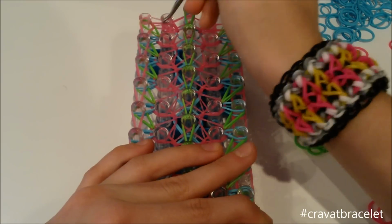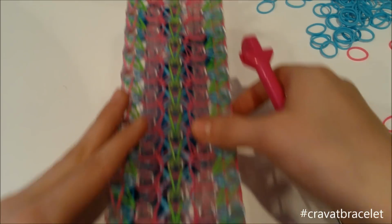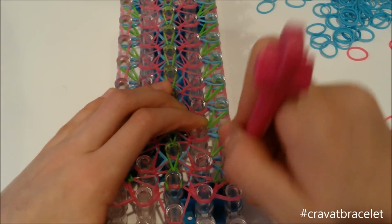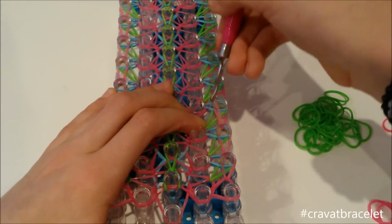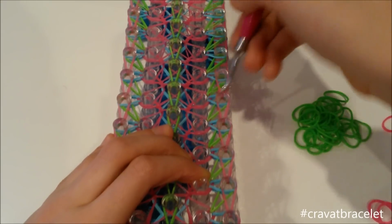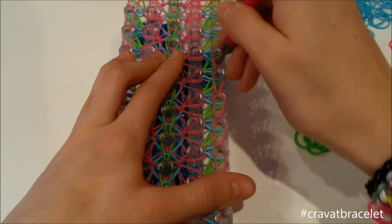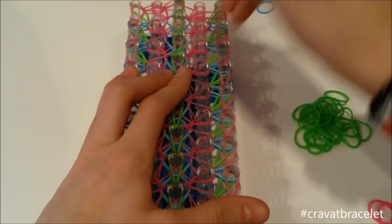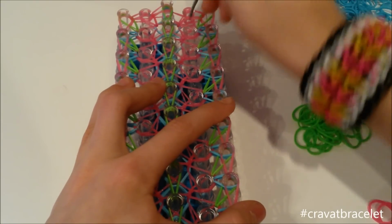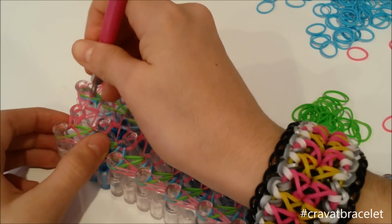Whenever you get to the top here, you'll grab that bottom one that goes in toward the right, and in toward the right again. And now we're just going to do the same thing on that right side. And then when we get to the top, you'll do the same thing. You'll just go into the center here, just like so. And now we are ready to stick a band through.